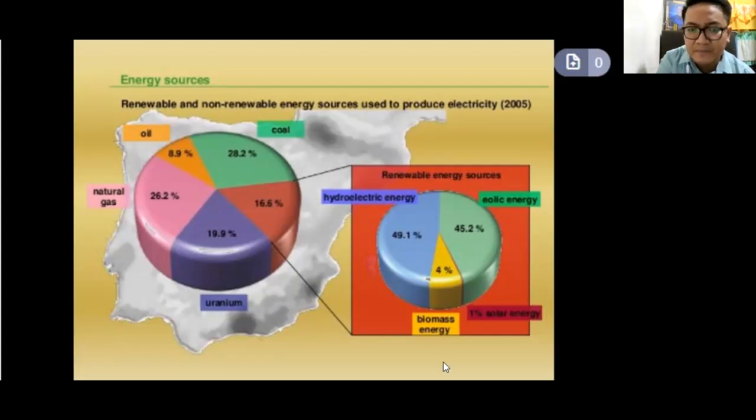Tendency po na makita po natin. By the way, aeolic energy, sorry po. Si aeolic energy po, siya po si wind energy. Okay? Next po natin, si solar energy po, 1% lang po siya. Okay? So baguhin po natin, nagkamali po ako dun sa isang slide po natin kanina. Okay? Proceed po tayo on the next slide.